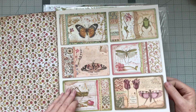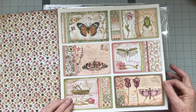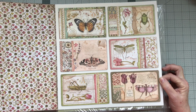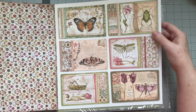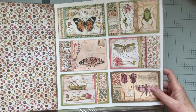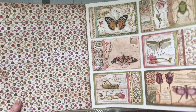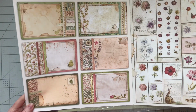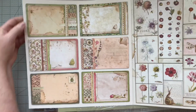And then look at this, these tags. They're beautiful. Even with all the different bugs. I think it's because they're amongst the flowers. And then the back of those ephemera cards. Look at the little spider.